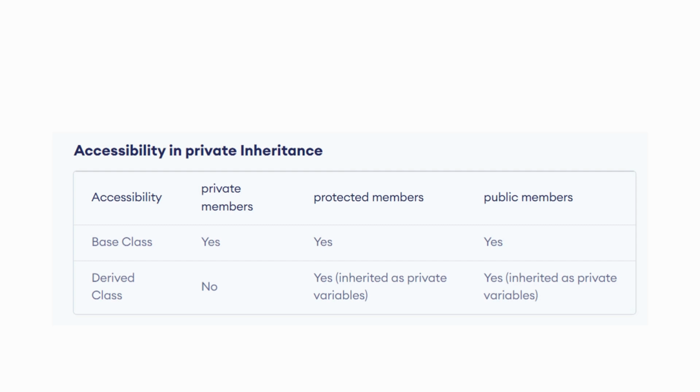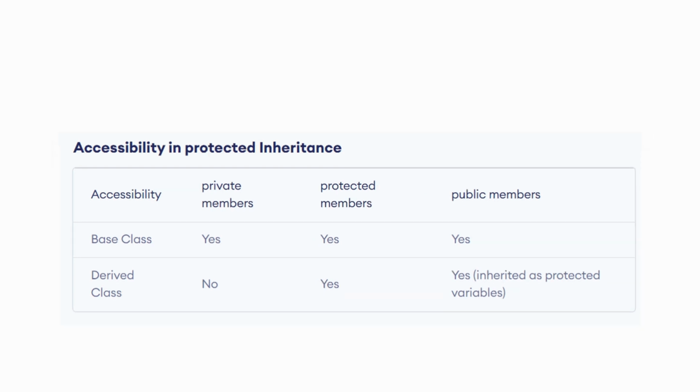And if you have something further derived from the derived class, that class is not going to have access to the public member, nor to the base class protected member, nor to the base class private member.